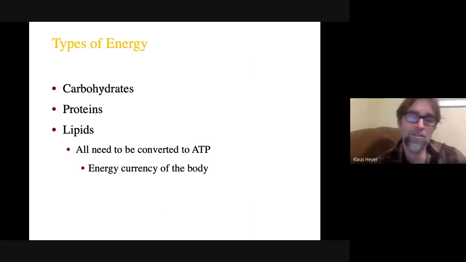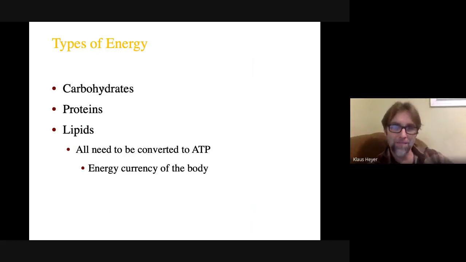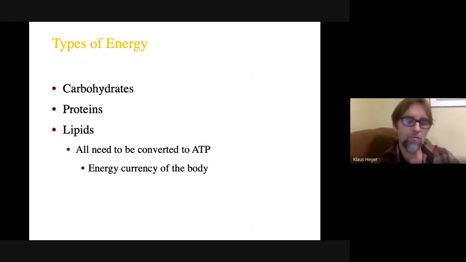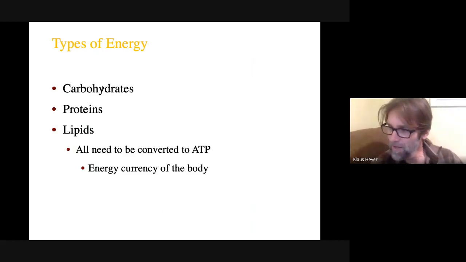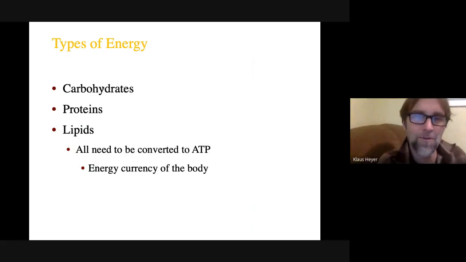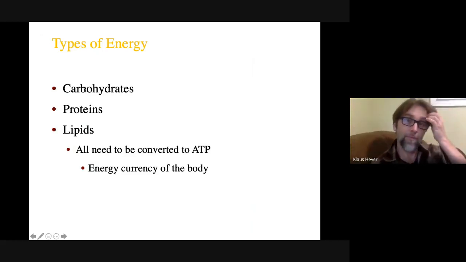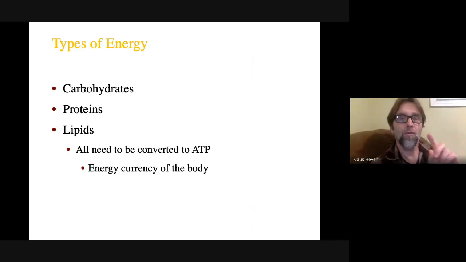So this is where we get energy from. We get it from when we eat food. If you think about everything you eat, it's going to fall into one of these three categories: carbs, lipids, and proteins. Right? So I had Captain Crunch, which is not my usual go-to for breakfast, but I was in a hurry to get to class. So I ate Captain Crunch, carbohydrates. It's made from corn, so it was starch. That's a carbohydrate. And then, of course, it's super sweet. Any sugar is a carbohydrate. So the Captain Crunch cereal itself was just pure carbohydrates.